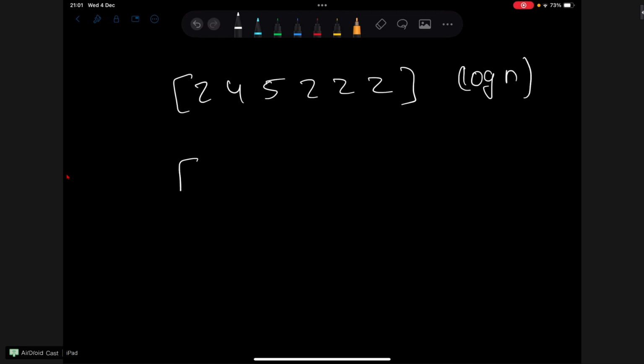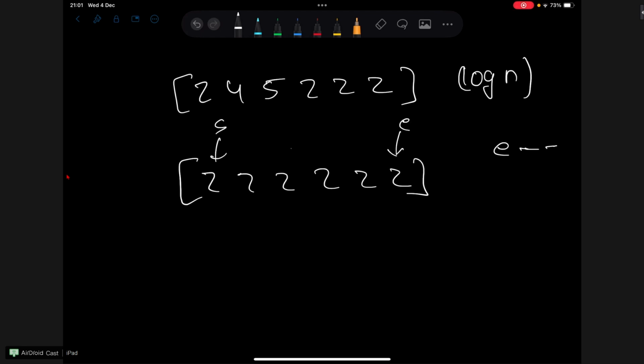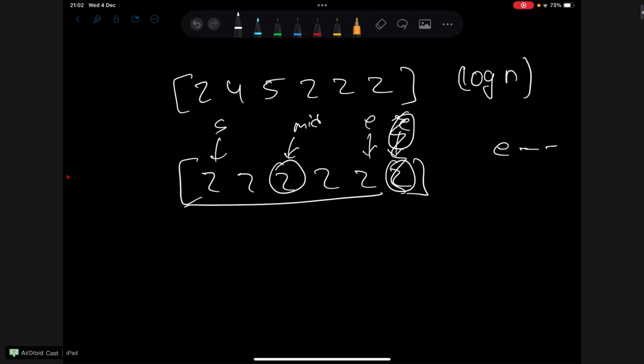But in the case where we have an array like this, since you're doing e minus minus, and this is the starting index, this is the mid, this is the ending index, this is the mid. When e and mid match, then I'm going to do e minus minus. Then again, since they all are the same, the mid and e are always going to be the same.